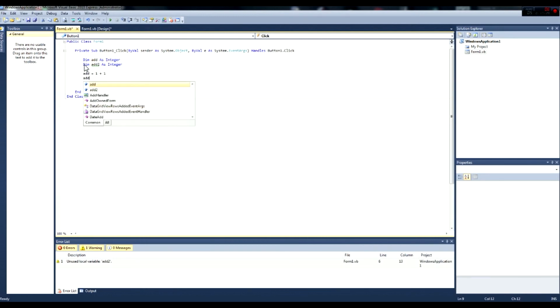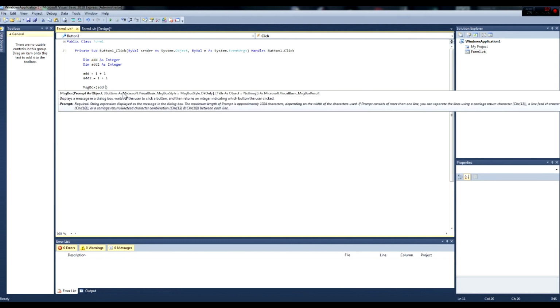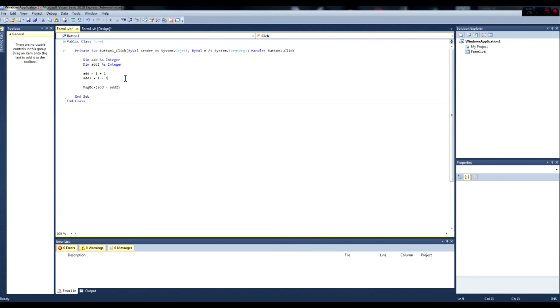So here we write add 2 and we give it its value. Let's do 1 plus 1 again. Now we're going to do something different here. We are going to subtract these two variables. What do you think will happen? We'll see.